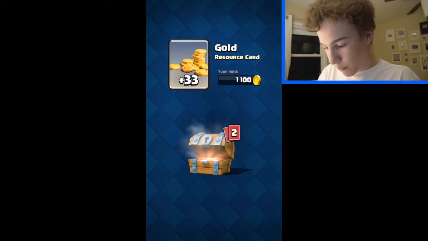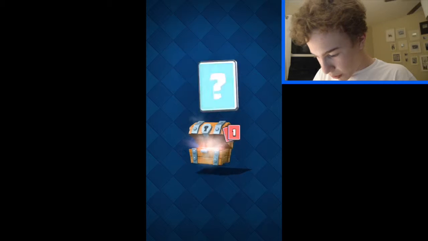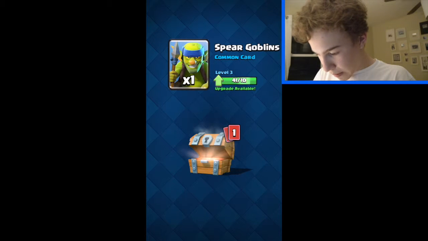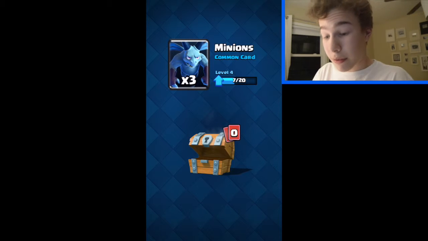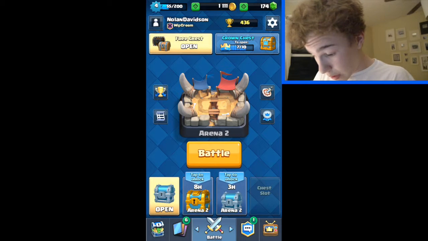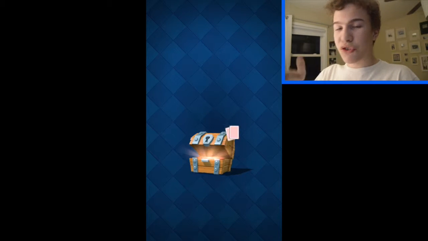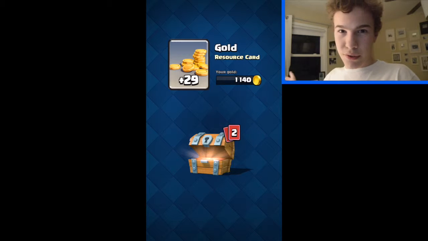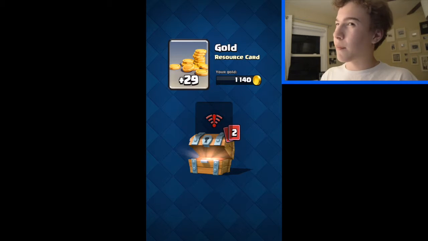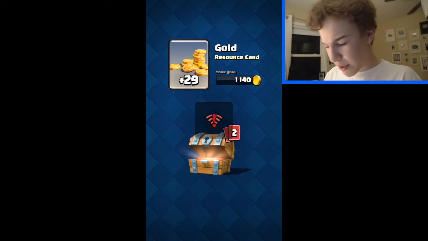Let's see what we got in here. Ooh, that's a good amount of goblins. Spear goblins, I don't really need that one. Ooh, but that, I do need that. That's kind of what I need. But yeah, these chests go on and on. The free chests are always good to use, but you have to wait like 3 hours to get them. But it's not really that bad, and for some reason, that Wi-Fi thing always pops up.